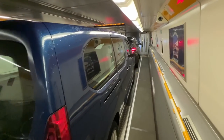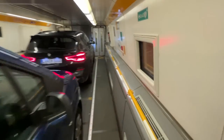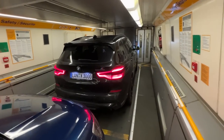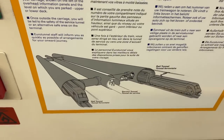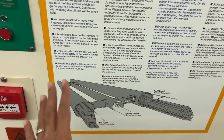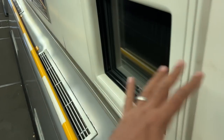We've now boarded the train, and it's a double-decker, so we are on the top floor. We should hopefully get a good view — there's a BMW X3 M Competition here. We are off, but you can't see anything outside because this is a tunnel. If you were expecting to see the English Channel, fish, and rails, that's not happening. The tunnel is completely concealed — you can't see a thing, which is why nobody has gotten out of their car.